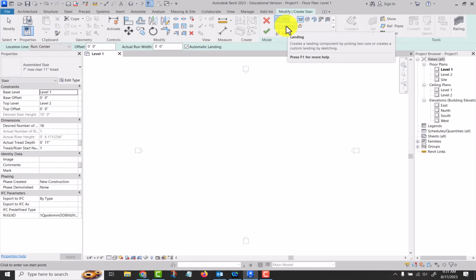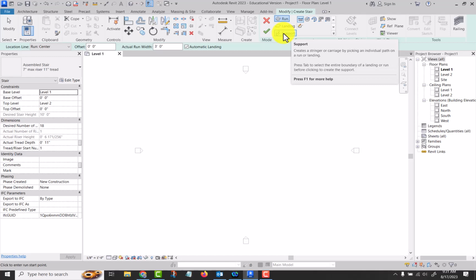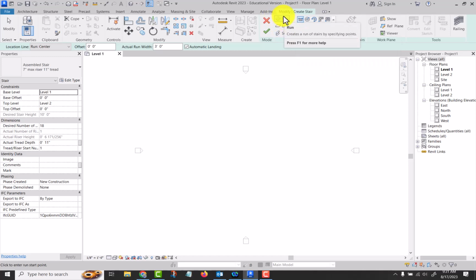Okay, you've got a landing where you can create landings between levels, and then supports. A lot of times in residential stuff, you won't be dealing with the support, but on a commercial design, you more than likely will.